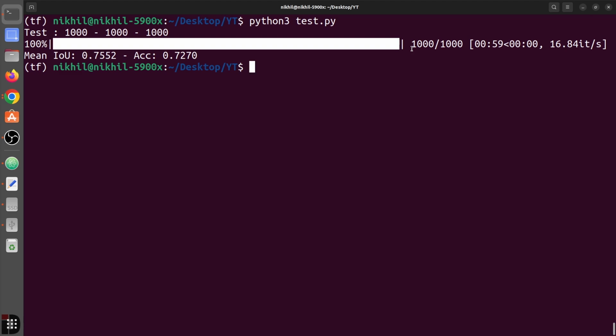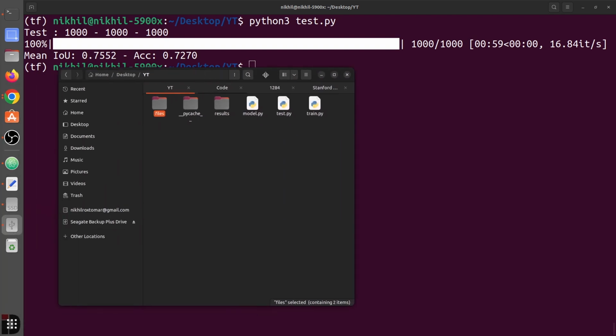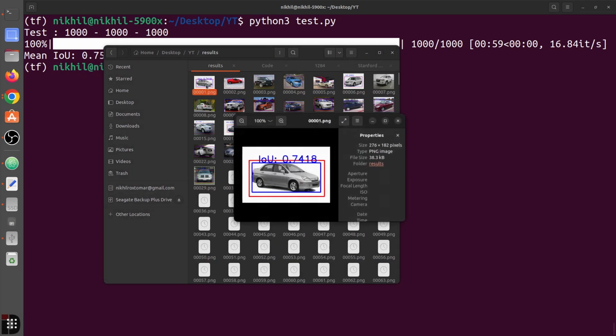I'm also learning. So here if you see, mean IOU is 75 and accuracy is 72. A lot of people must be asking why we have used these two. Why not the evaluation metric for object detection, mean average precision? The simple answer is that I don't know what mAP, mean average precision, is. So I am just starting with some basics and simple concepts, so even I can understand and you can also understand it. So let's go back into our folder where we have all these files.